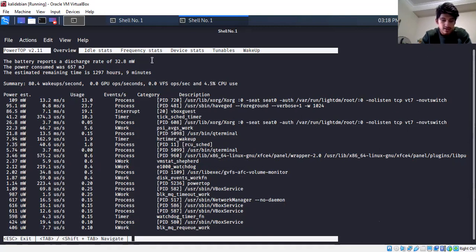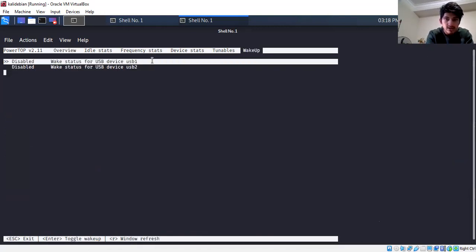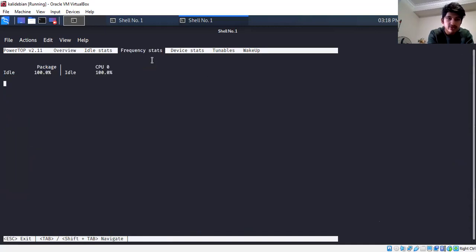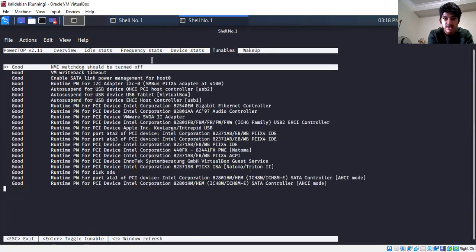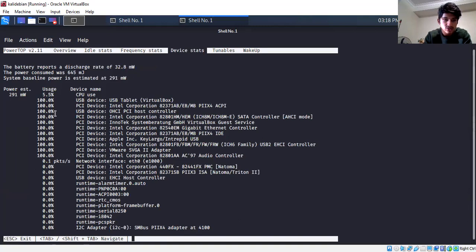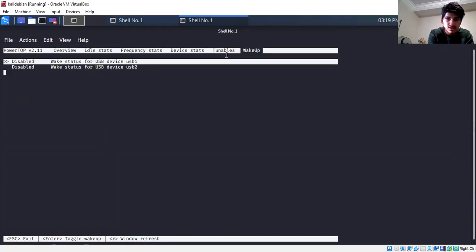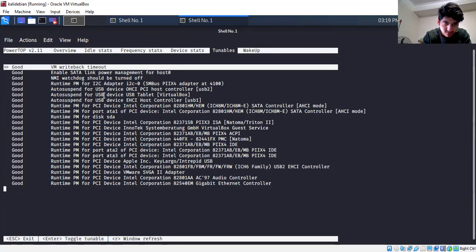Here in frequency stats, you can see the frequency of all the processors. In idle stats, you can see all the information about the processor, and in device stats, you can see all the devices attached to this system, their usage and their power estimations. One thing I'm going to show you is tunables. But before that, what are tunables?